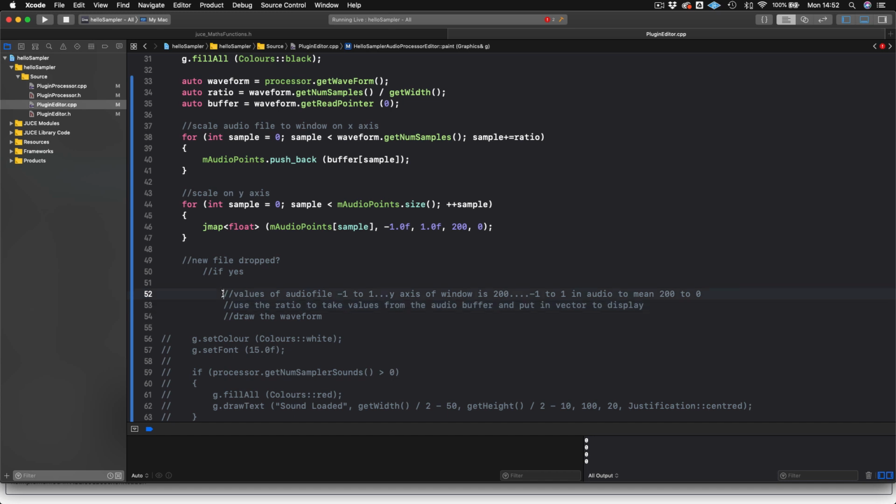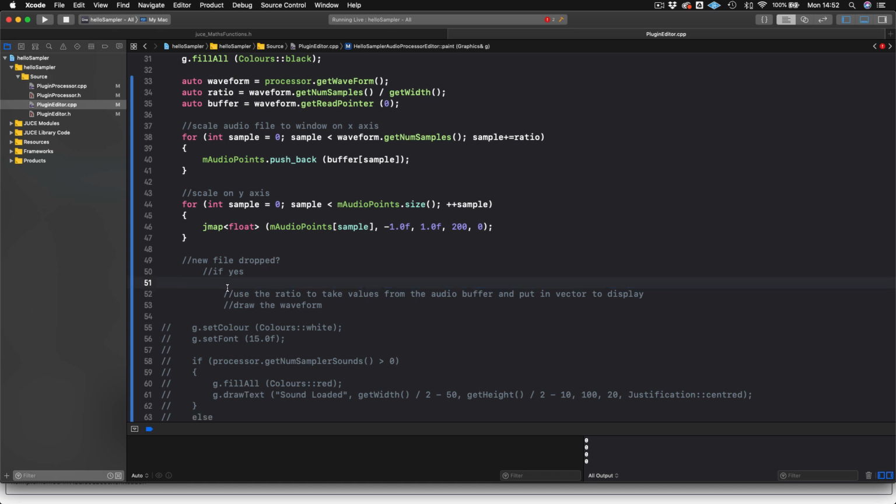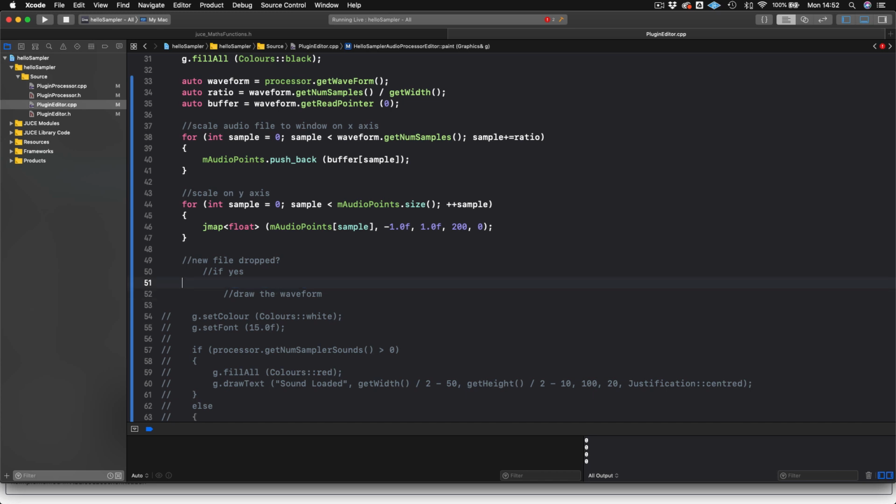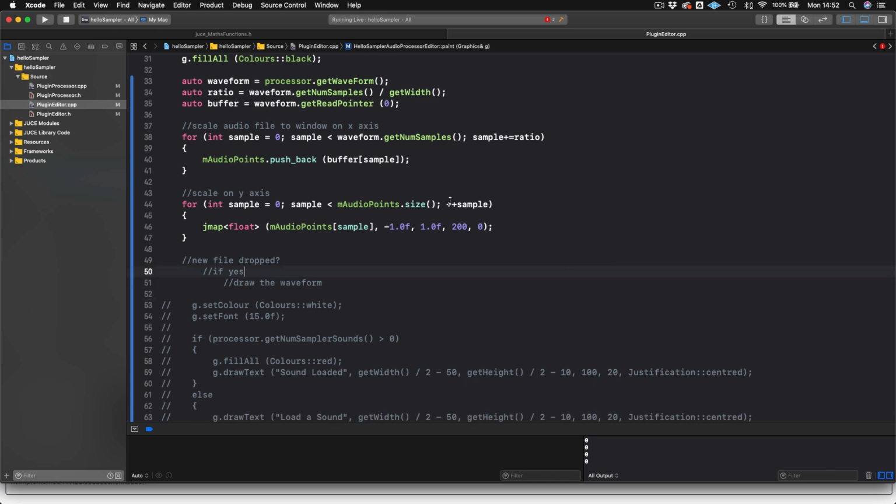We've scaled the values from -1 to 1 to 200 to 0. Now we've used the ratio to take the values from the audio buffer and put them in the vector to display it. So now we just need to draw the waveform.